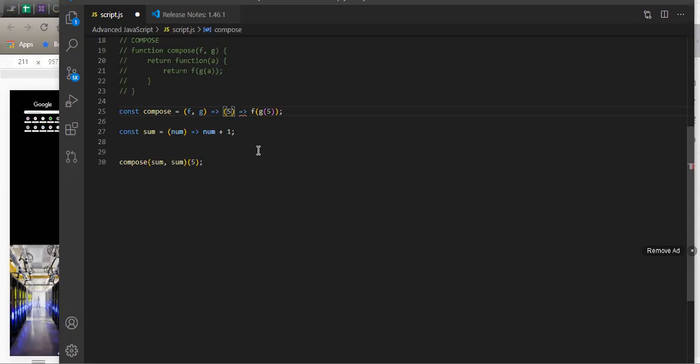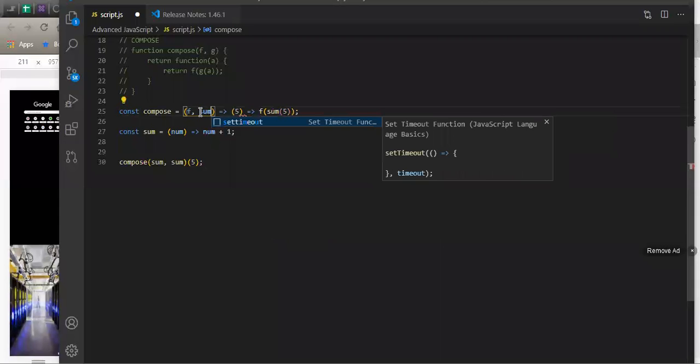Then it runs the inner function, which is g, and in this case g is sum. So it's going to go into sum and replace it with sum, which is g, and here, replace it with sum, which is g.